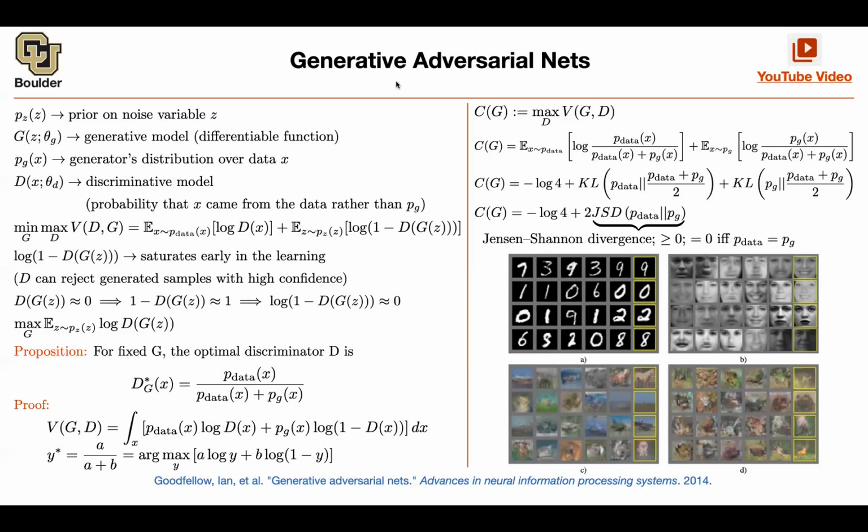Because when you are doing variational autoencoders, your marginal likelihood, you didn't have a closed form formulation for it when it came to generating images. And rather than maximizing the likelihood itself, you were maximizing a lower bound on your likelihood. And then you were making some normality assumptions, which may or may not be good assumptions. And that was a bottleneck to the quality of the generated images. So you want to have an alternative to the maximum likelihood estimation framework.